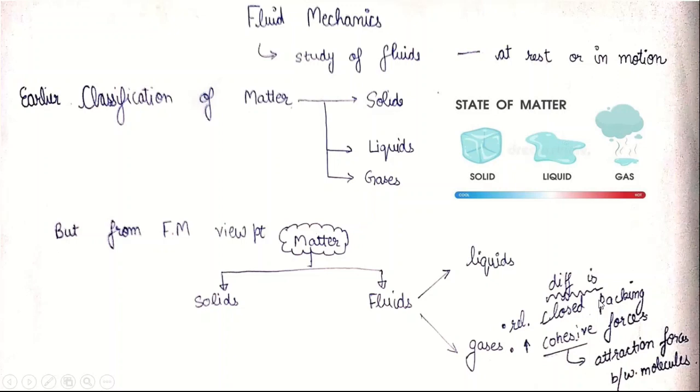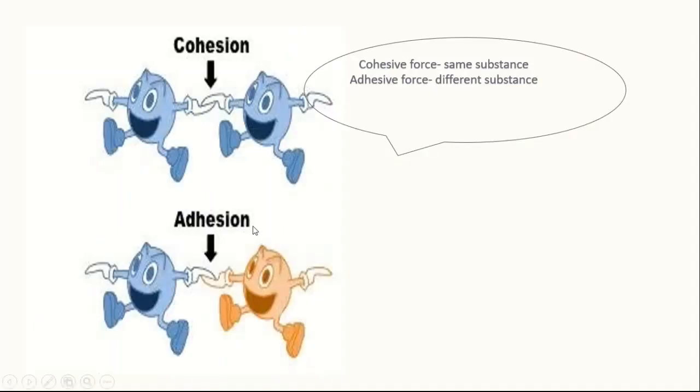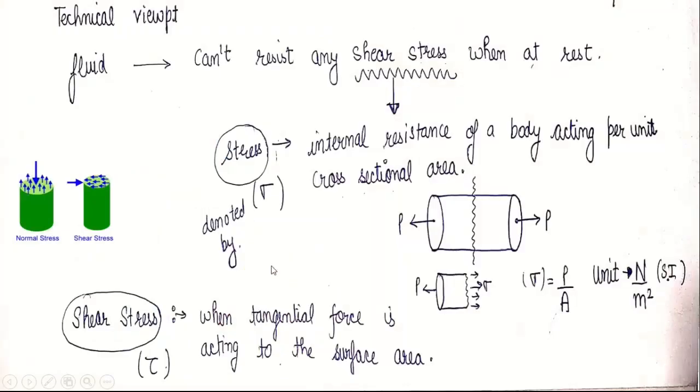That is, the liquids are relatively more close packed and have higher cohesive forces between them. Now the question arises, what are these cohesive forces? Basically, the cohesive forces are the attraction forces that are acting between the molecules of the same substance. One more thing, there are also the adhesive forces. These forces are the attraction forces between the molecules but of different substances. So don't get confused between the cohesive and the adhesive forces.